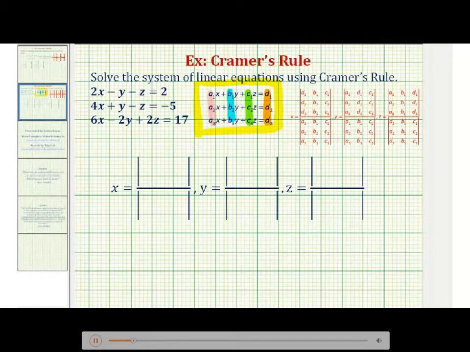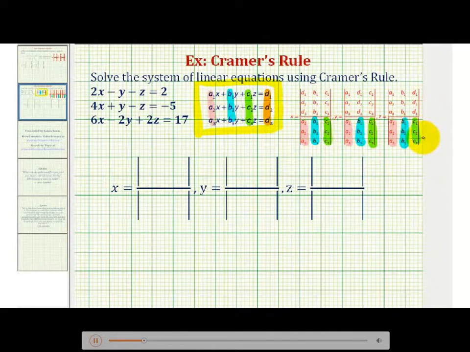So if we look at the fractions for x, y, and z, notice that the three determinants in the denominator are all the same, where the first column contains the coefficients of x, the second column contains the coefficients of y, and the third column contains the coefficients of z.